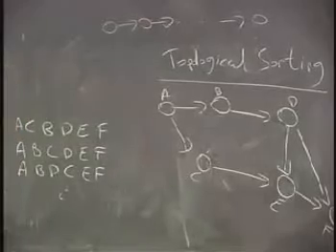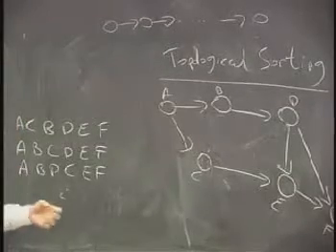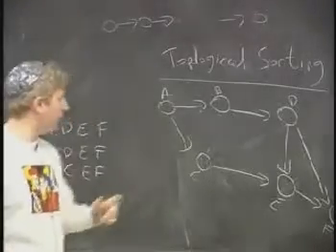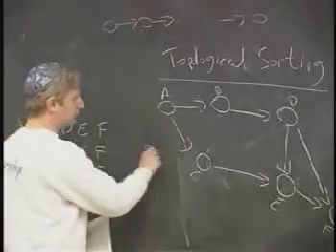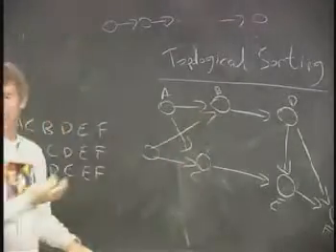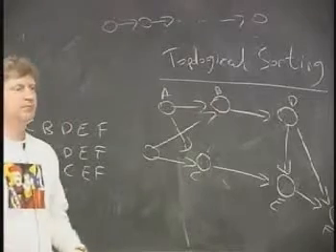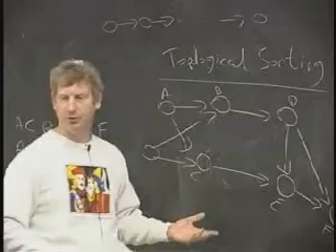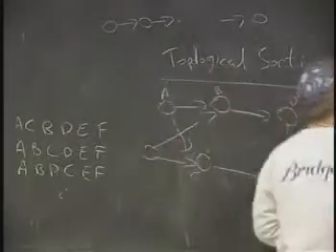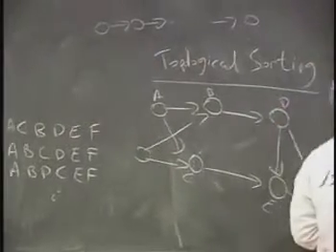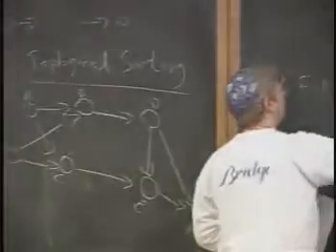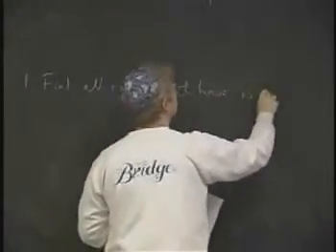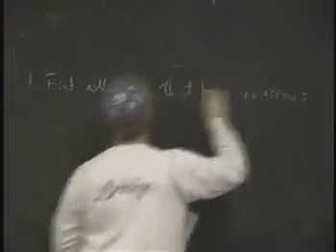We can only start at nodes that don't have any arrows pointing at them. Right. You can only start at a node that doesn't have any arrows pointing into it. What if there were more than one? I mean, there could be, right? I can start at either one. Okay. So first step is let's find a node that has no arrows pointing into it. Why don't we find all of them? Find all the nodes that have no arrows going into them.